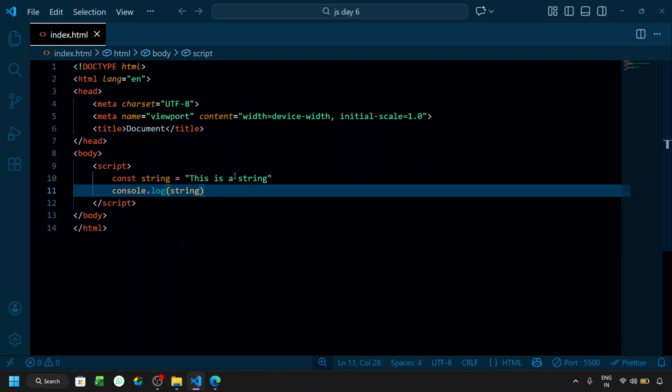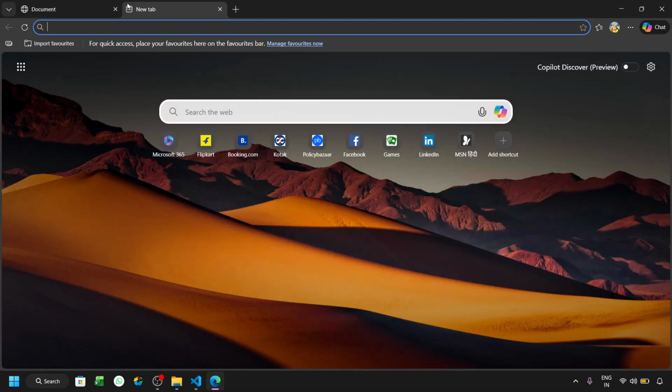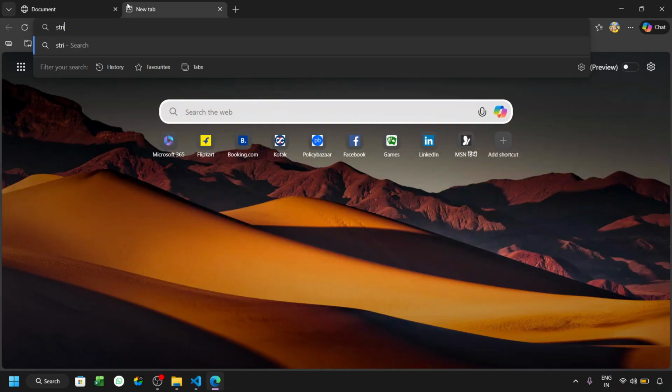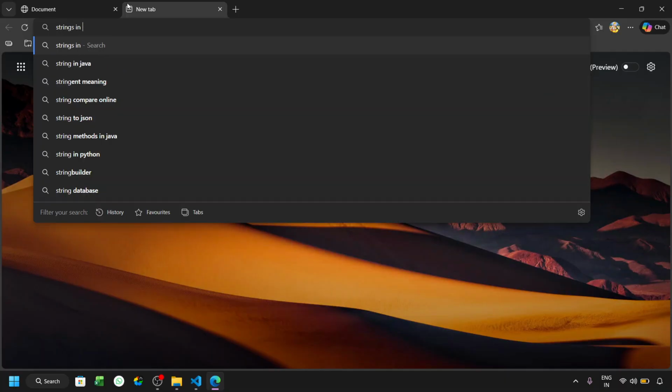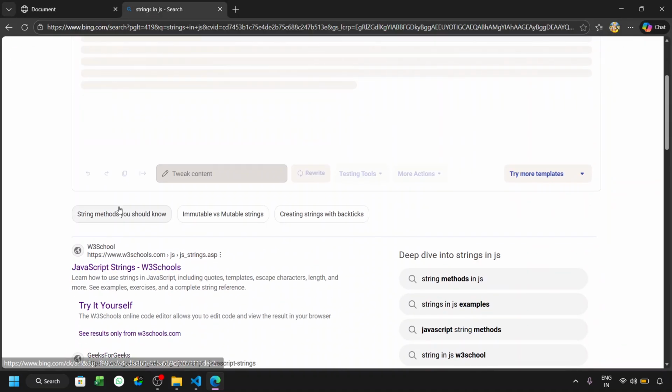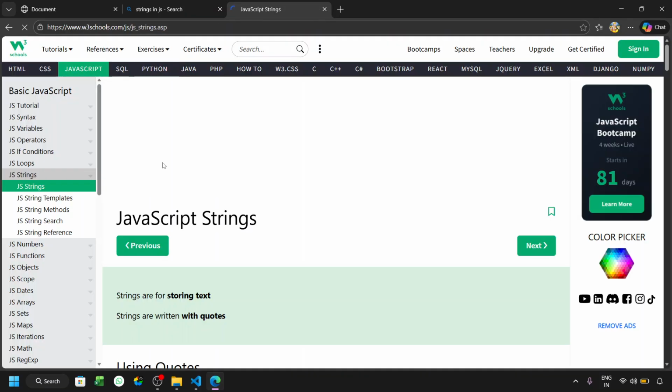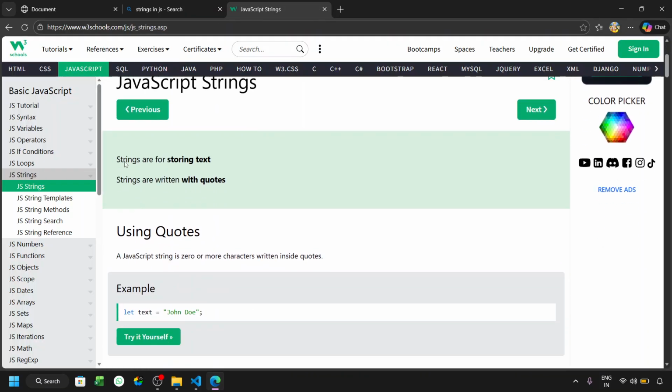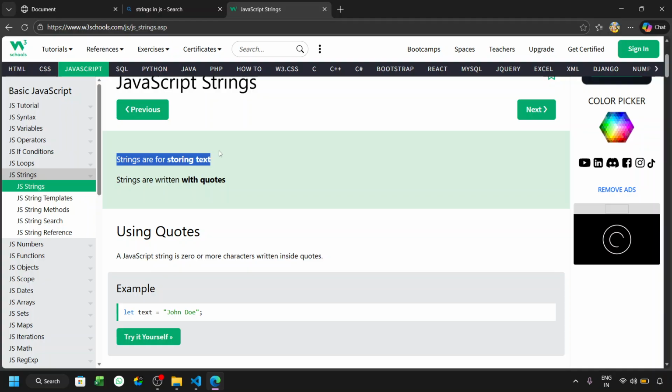And next we can see some other features of strings. If I go here and type strings in JS, in JavaScript we have many options. Strings are basically for storing text.